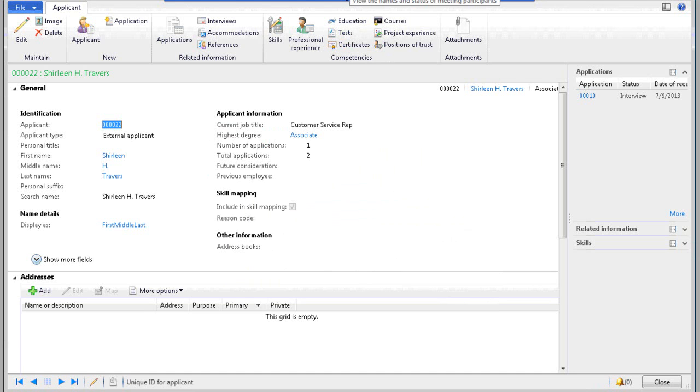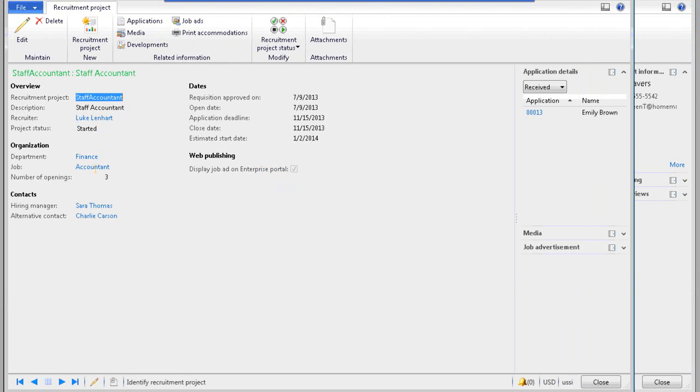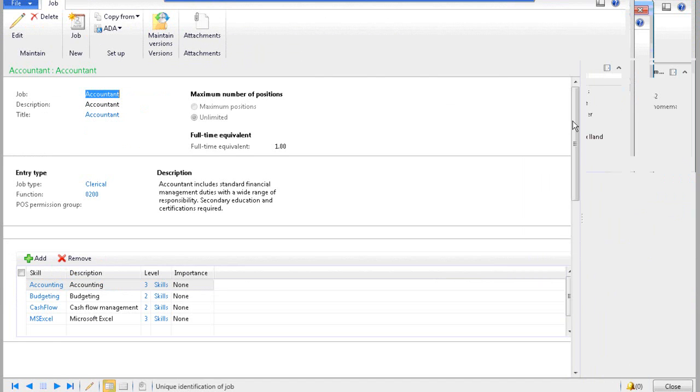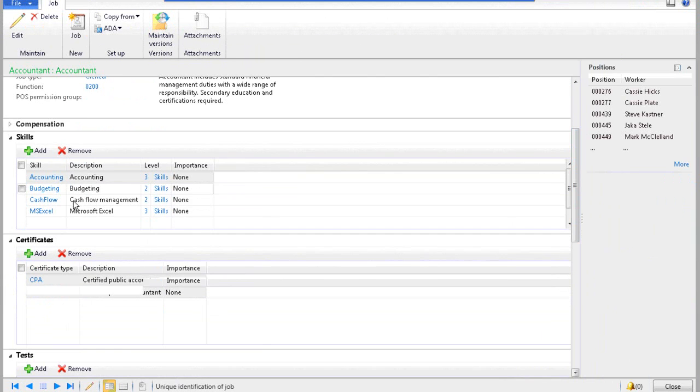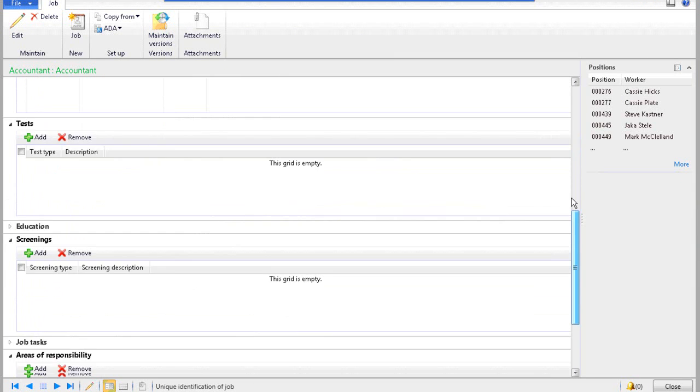So in order to narrow down your applicants, you can do it one of two ways. You can narrow down manually by going to the recruitment project and then drilling into the job. Now your job form is going to show you the skills that are required and certificates that are required for this particular job.